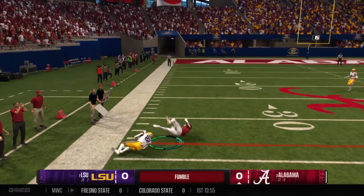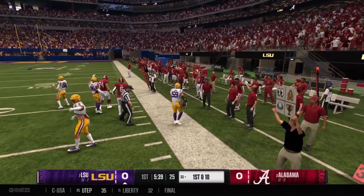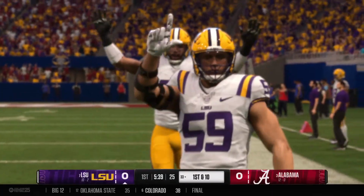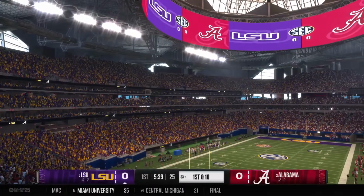Quick throw, that's an RPO caught on the left side. And the ball to the ground. Defense recovers the fumble. It's a turnover. Boy, the defense showing their team speed on that play, flying around that receiver. He made the catch, but he didn't do a good job of securing the football, and the ball comes out.